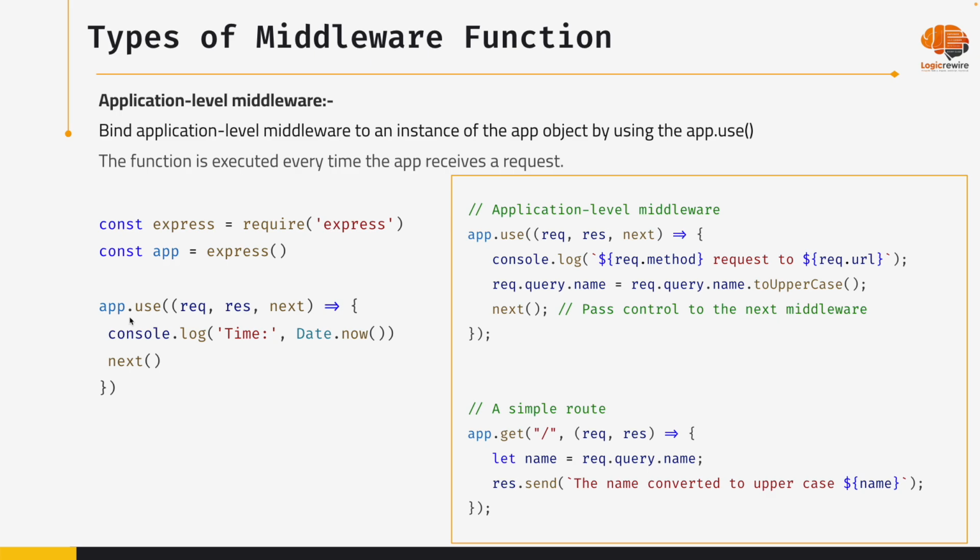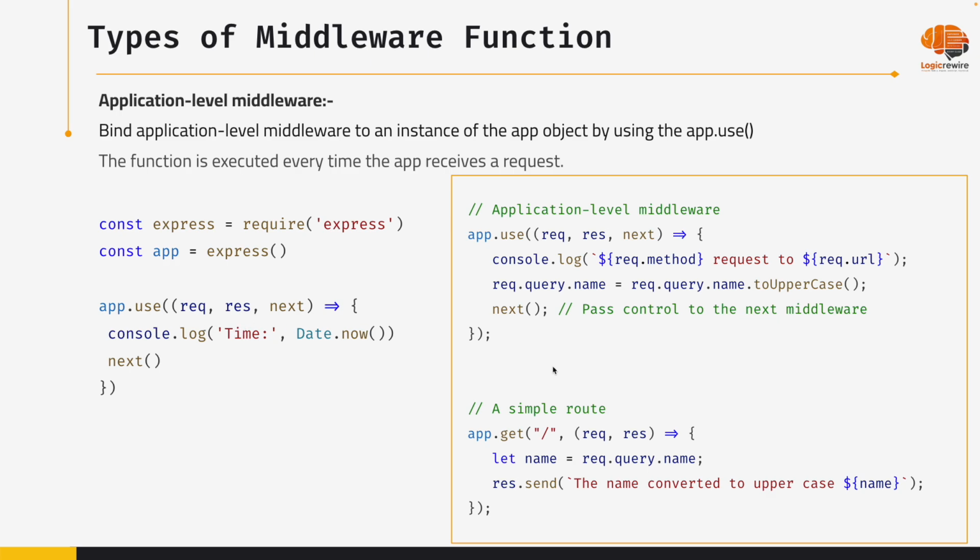So one middleware is app.use. App.use is a middleware which binds with Express. So any API you are calling, it will access its details by default. Understood? So let's try to check.